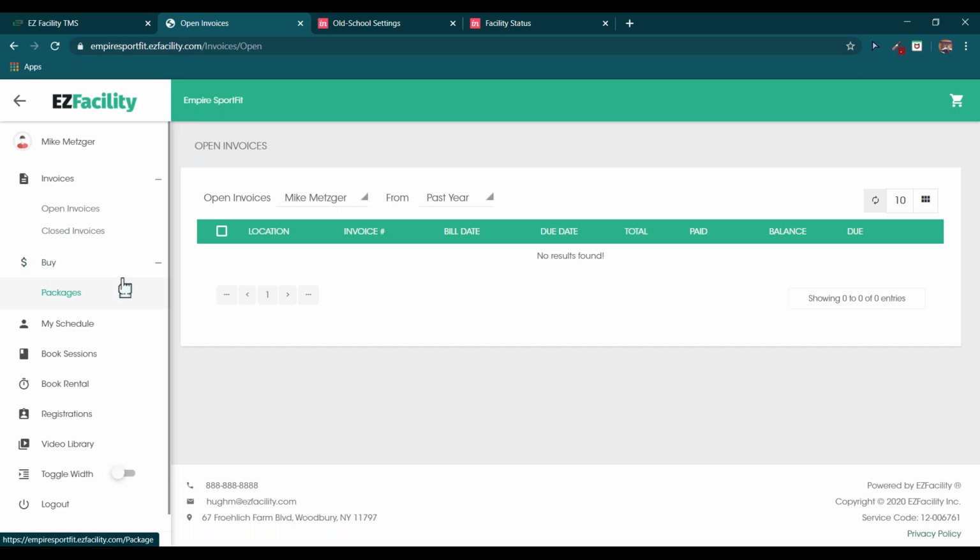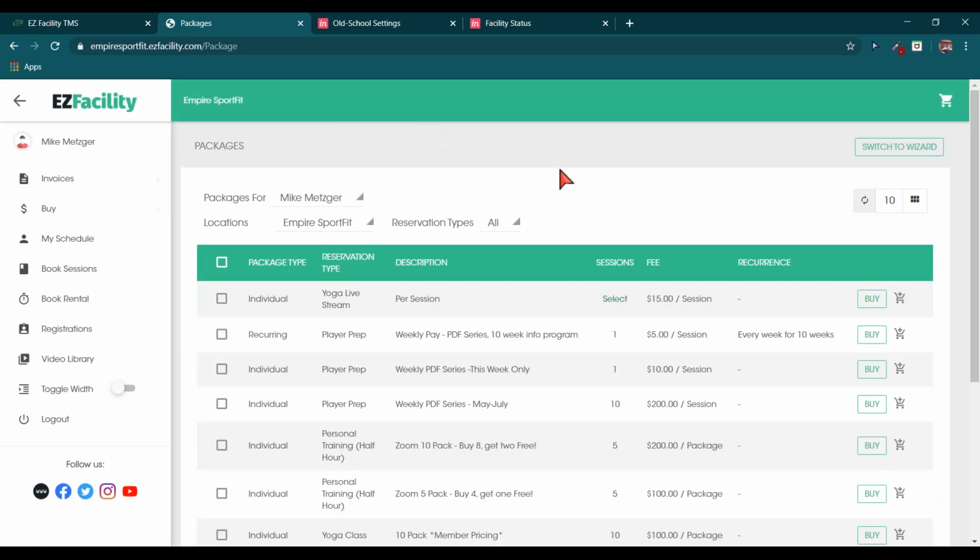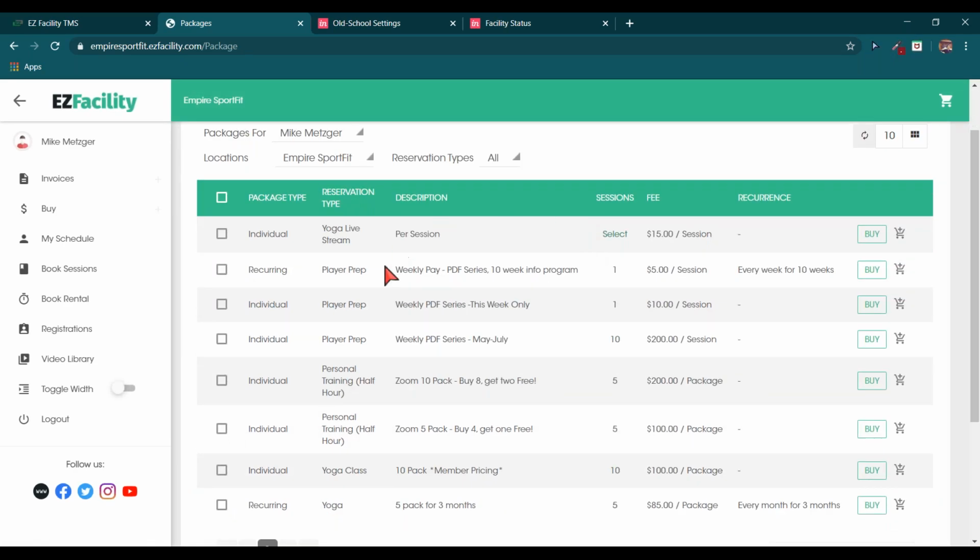When they click on buy, they will be shown packages. They also might see memberships here as well, depending on what you're offering. But mainly any packages you offer, we will simply see in this list here. I could hit buy on the right, and then I can simply book myself into those sessions once I have bought them in here as well. All right, so you have that there.